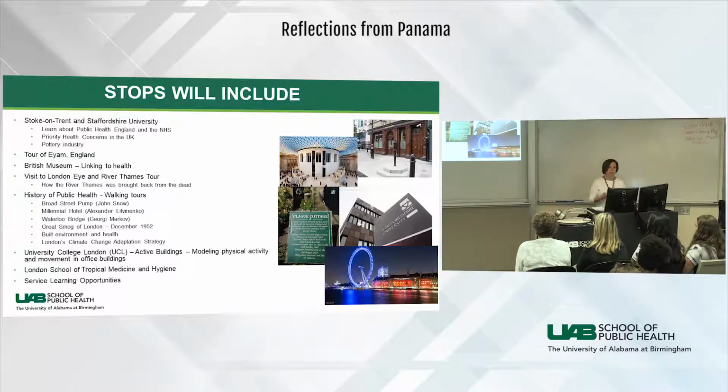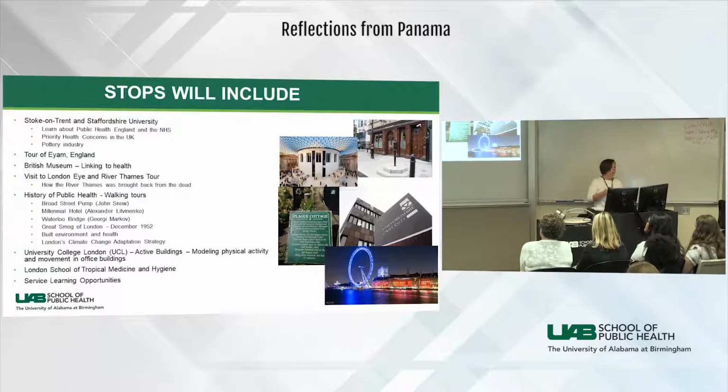We're going to go see where John Snow removed the handle off of the water pump to stop the cholera outbreak. We're going to go by the Millennium Hotel, where Alexander Litvinenko was poisoned with polonium-210. We're going to walk across the Waterloo Bridge, where Georgi Markov was assassinated using ricin. We're going to talk about the Great Smog of London that happened in December of 1952 and the environmental issues around the industrialization of the city.